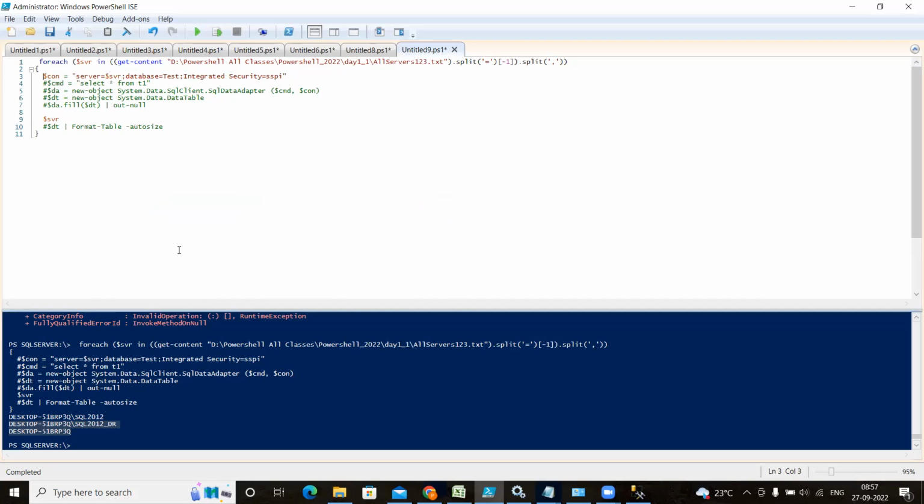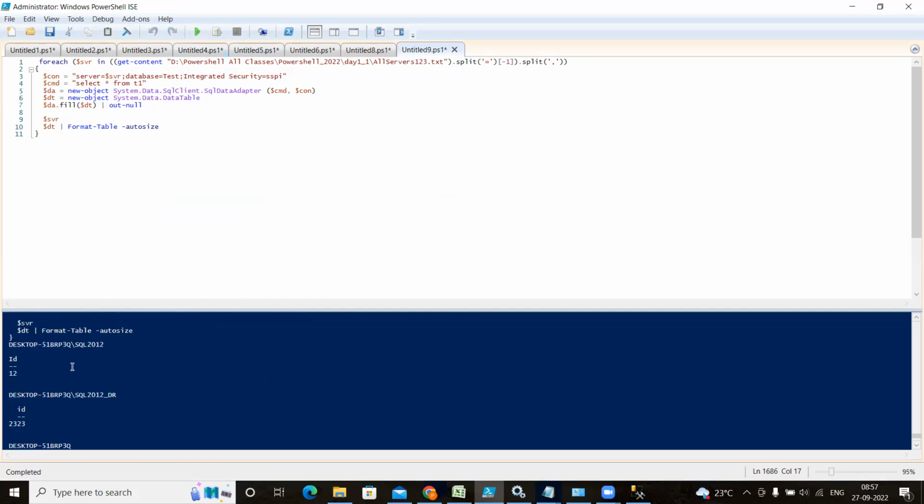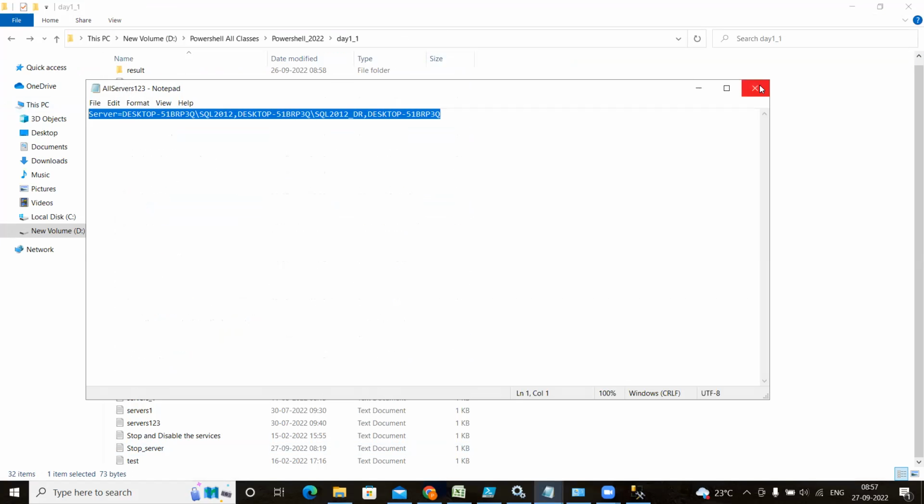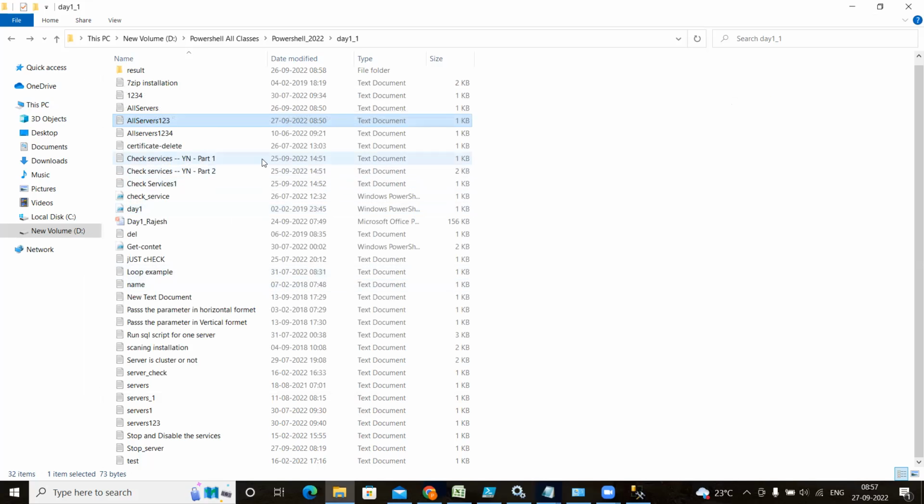If I remove this, before that it was failing, right? Before, whenever I was not using the split function, this was failing, right? If I execute now, it's going to display all three results, right? No doubt. How we can pass the value in the horizontal format, this one you understood, right? Later I am going to teach you how you can pass multiple values from a single file, right? Till now I have not explained that.